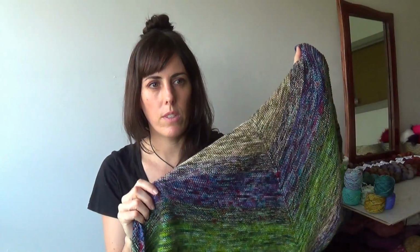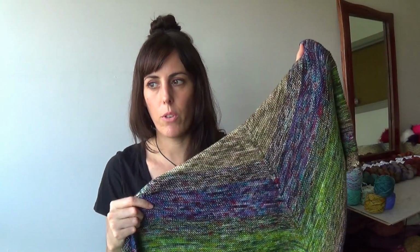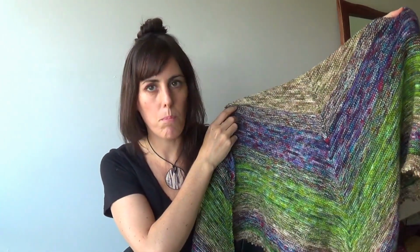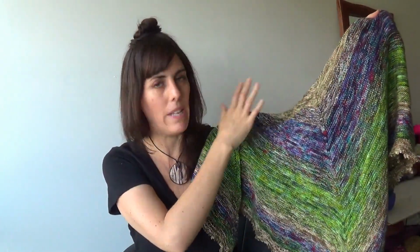Choosing colours for the 3 coloured shawl is really easy. You can go as bright or as dark as you want. The colours that I chose are very strong colours on their own, but when you put them together, because they've all got the same values, so they've all got the same level of darkness or lightness, they actually sort of blend in, so it becomes more of a subtle look.